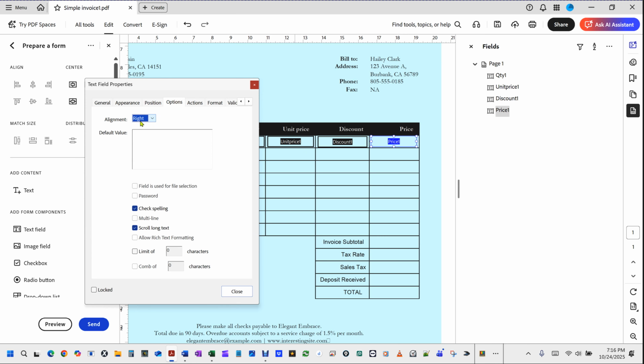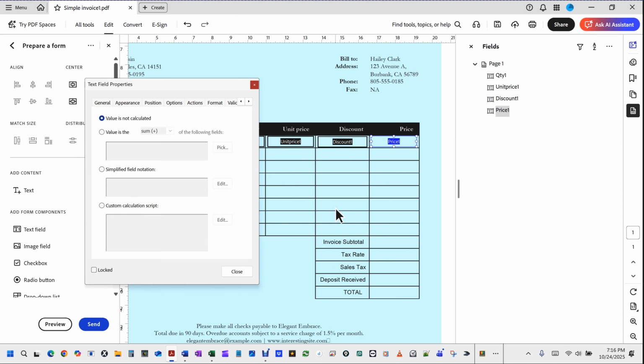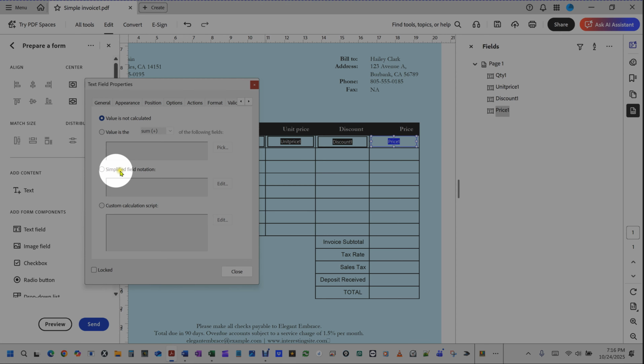Now on calculations, I'm going to do a simple calculation. At this point, I am not going to do any discounts, so I can show you some simple calculations, and later on I'll show you how to use what we call simplified field notations.